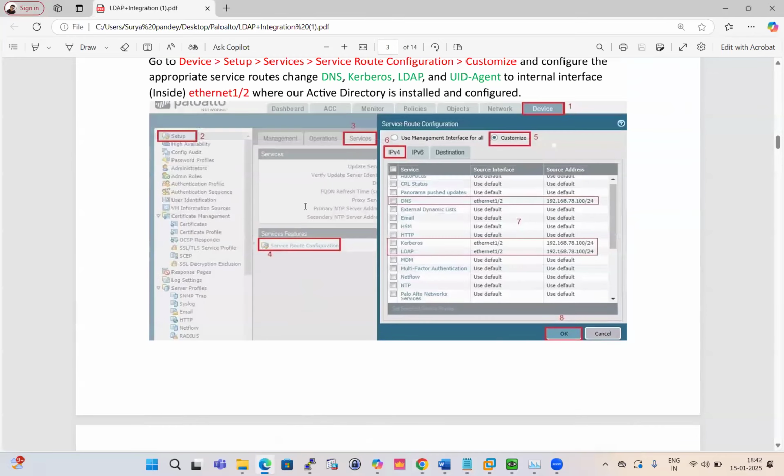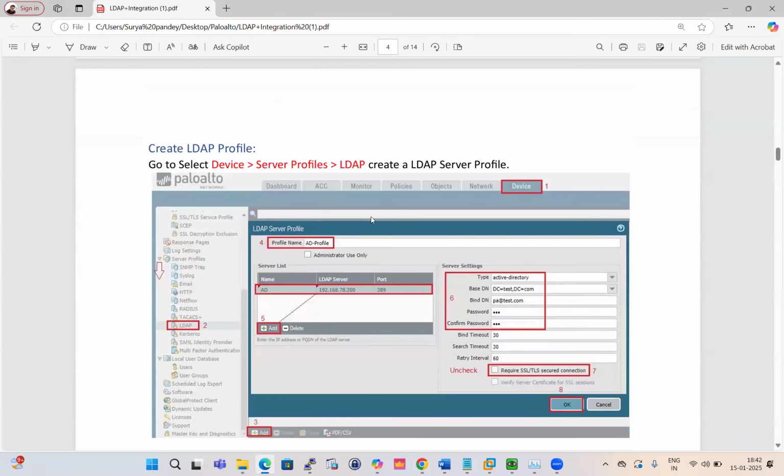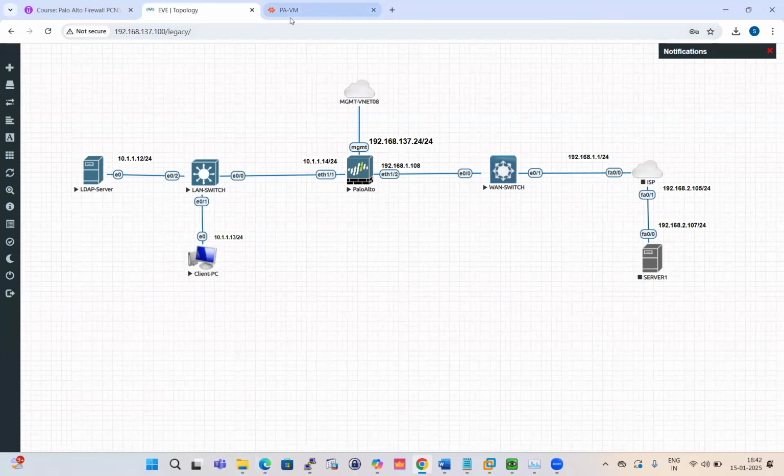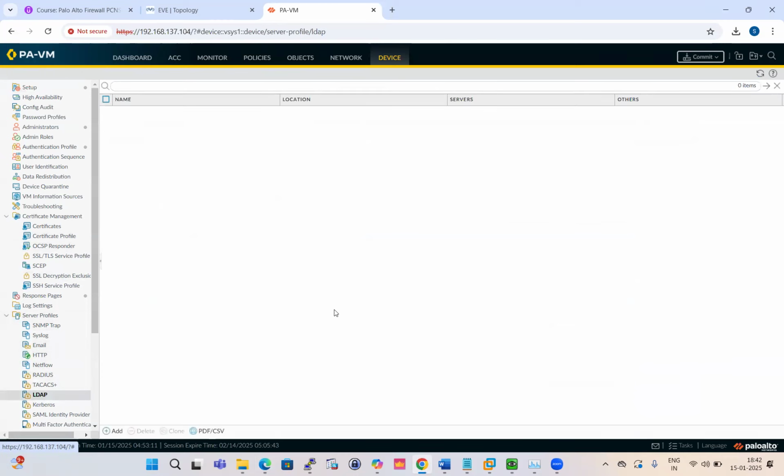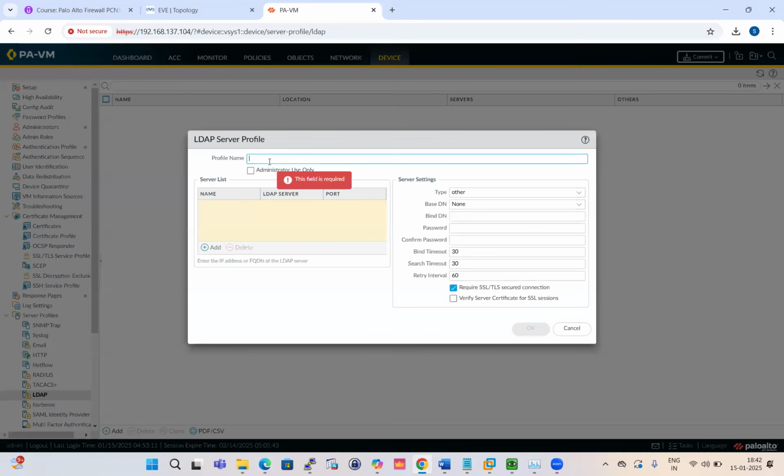Then we need to configure our server profile. So go on the device and then go on the server profile. Click on the LDAP. Click add, and we'll give LDAP dash profile.